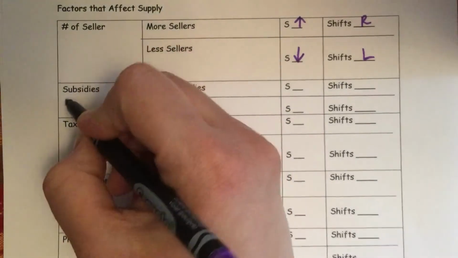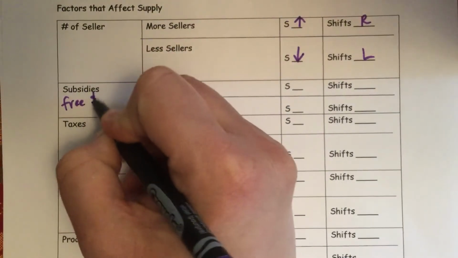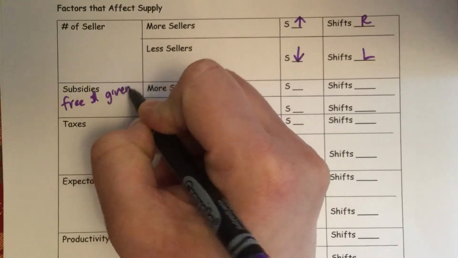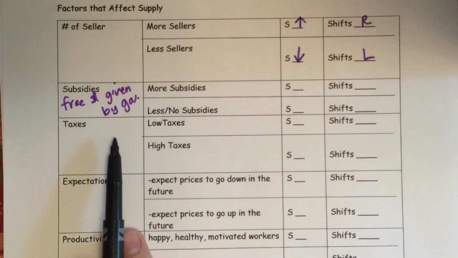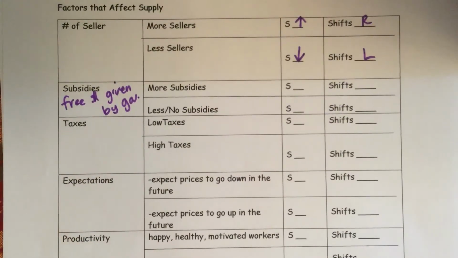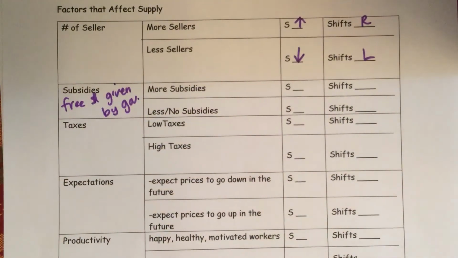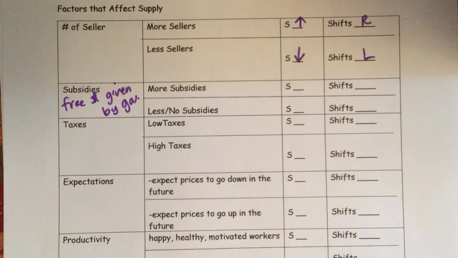A subsidy is basically like free money that is given to businesses by the government. Sometimes the government wants to encourage some sort of economic activity, and a subsidy is an incentive, a way of doing that. A subsidy is basically just a payment to an individual or to a business or to any other group so that they encourage that type of economic activity, like I said.